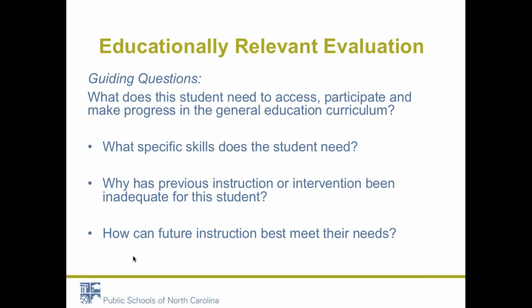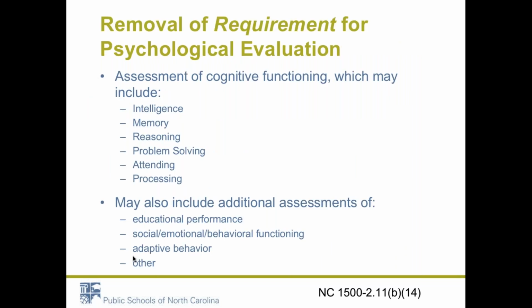What have we done in terms of instruction and intervention that's found to be inadequate for this student? And how can we move forward to determine what might be of benefit? Is it intensifying what's been done, or is it making adjustments? We really have to keep a focus on what additional areas to investigate and make them meaningful when we are determining that second part of eligibility around effective instructional design.